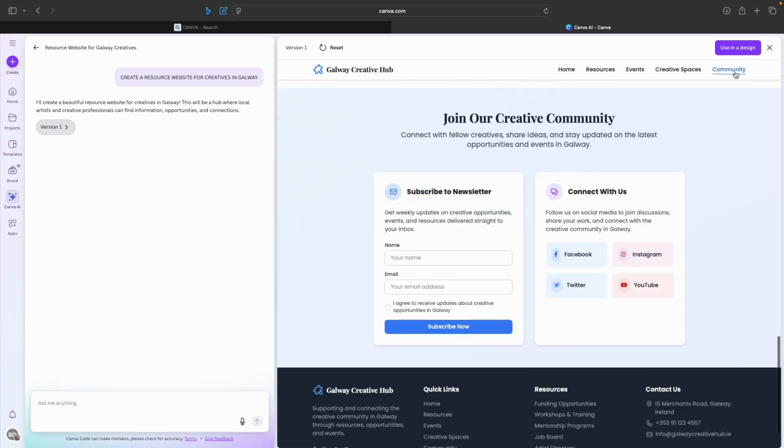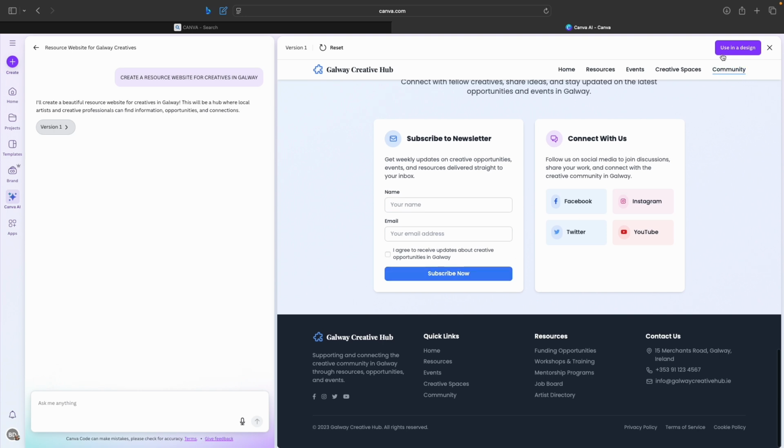Canva just keeps blowing my mind, and I think that's why I really love the platform. And so what I would do here is I can create a doc of it, or I could use it straight in a design. So using a design, you could take it straight to a website. Canva also gives you an opportunity to buy a website where you could have this design automatically. It's a website online. You could also use it in the presentation. For instance, if you are presenting to a team about what your vision is, you could do that.